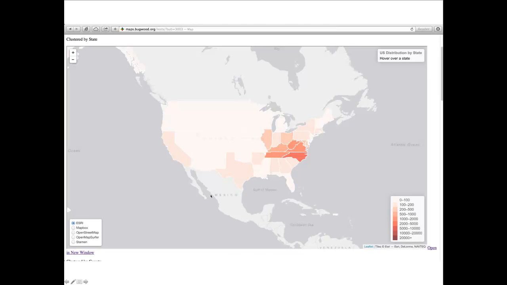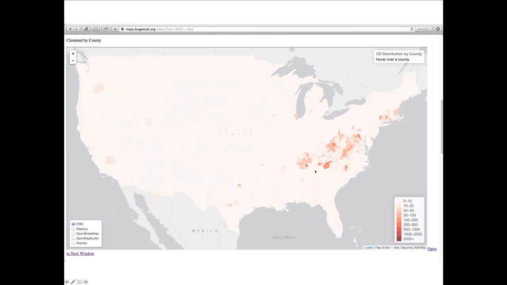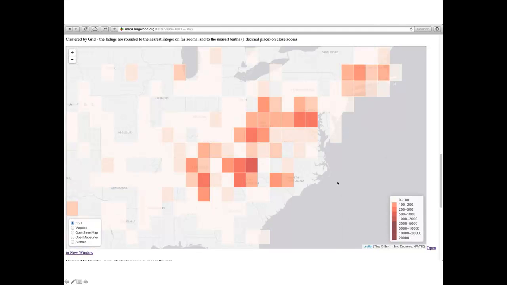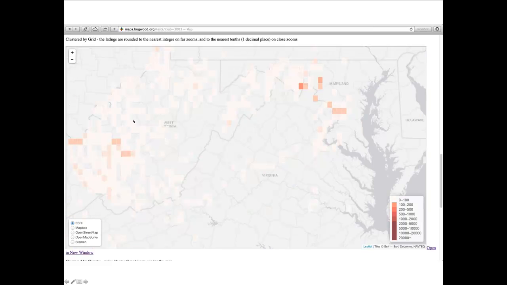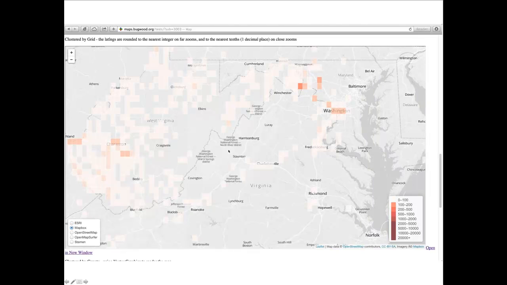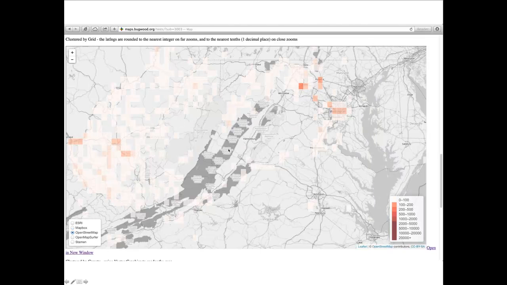We're looking at some other features, some new mapping system ways of displaying data. This would be clustered by state, clustered by county, kind of showing the distribution, with different counties shaded differently. A grid-based clustering is something else we've looked at. We'll probably end up doing some kind of quad-based mapping to show where things are, when you can get to a finer scale than a county level scale. And here's just showing a couple of different backgrounds to go along with that.